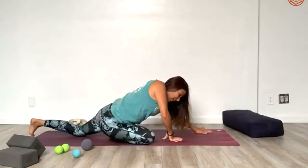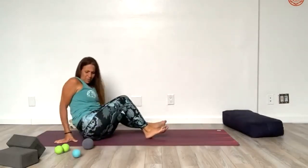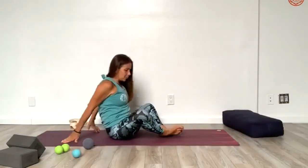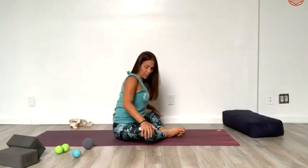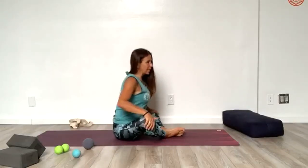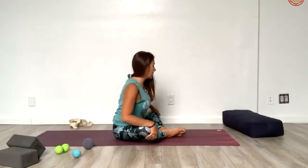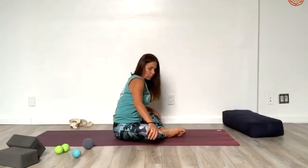And I want you to roll back onto your glutes. And then bring your feet together. And notice the difference between the leg we just did and the opposite leg. So it should feel like it has more space. It should feel a little bit more open.